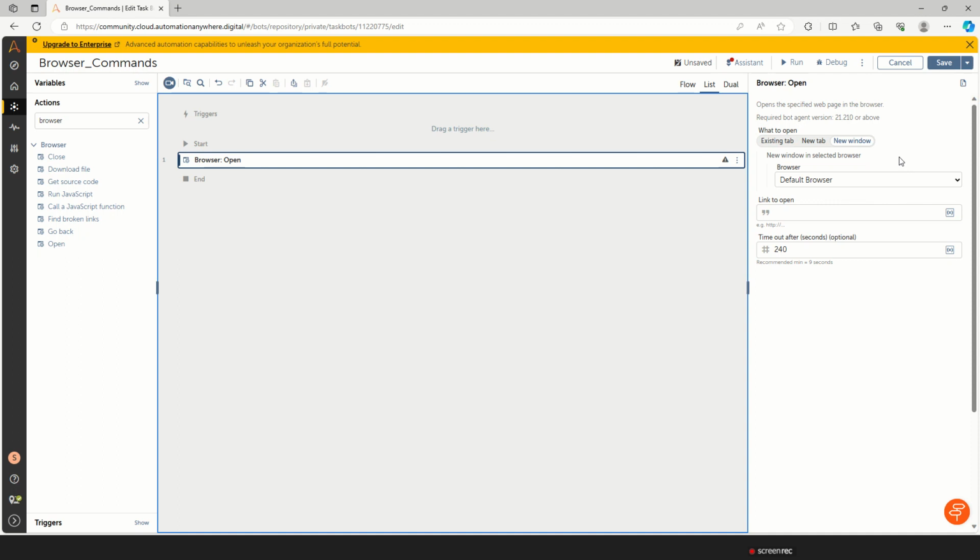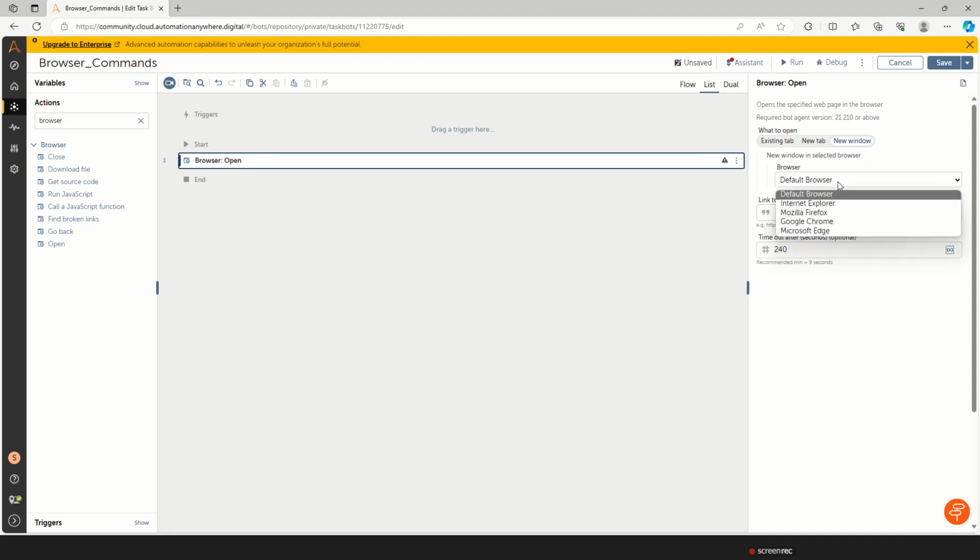Okay, so first we'll see a new window. Okay, and so the default browser you need to select. So if you made Google Chrome your default browser, you just select default browser, or else if you did not set any default browser, you select any one, like Chrome or Edge, whichever browser you have installed in your laptop or machine, you select that. So now I'm selecting default browser because I made my Google Chrome the default browser.